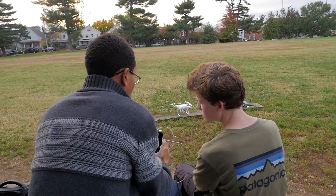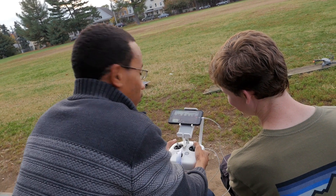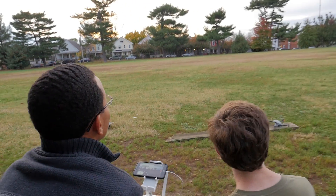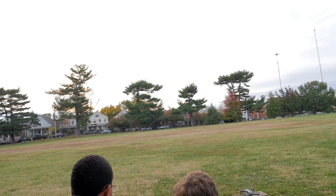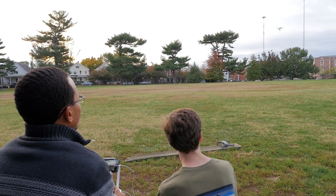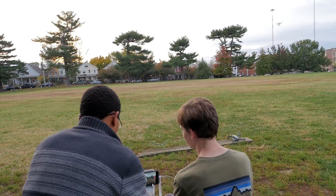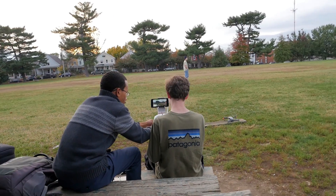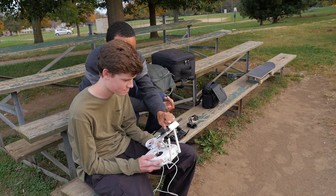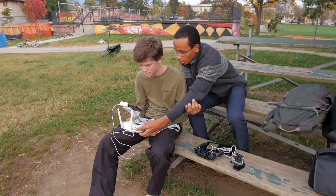I'm going to let Zach be able to hit the pause button, which is right here, just in case anything goes haywire. So if I say pause, you hit that button. Fire in the hole - make sure everything is fine, if it's hovering correctly. It's drifting a little bit but it's got 16 satellites so it should be stationary soon. I'm going to bring it over here away from us. TJ, go about there, take a little bit forward. I'm going to hold this - remember the pause button is here, don't try to touch the stick. We're going to track TJ. Get into the flight modes, which are here, and there's active track right there.